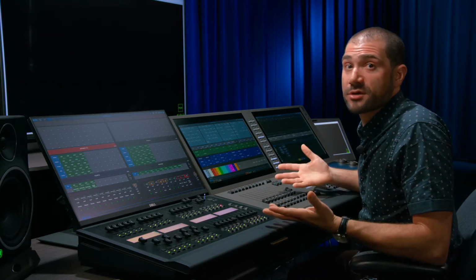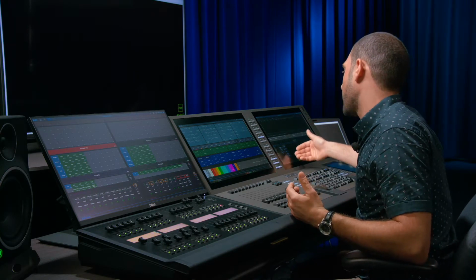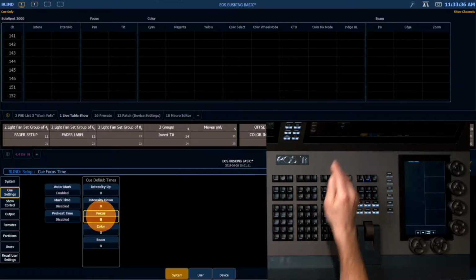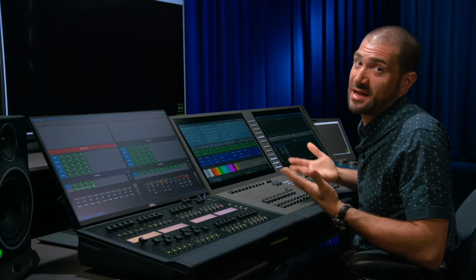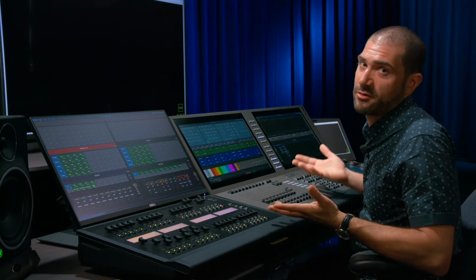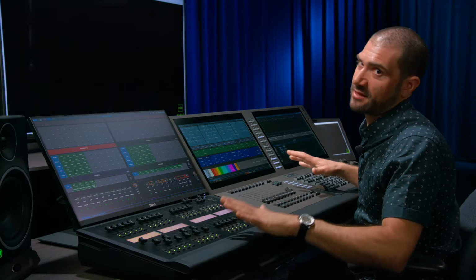For example, my focus cue lists, I may want a timing of 2 seconds. However, some of my other things I may not. I could also come in here and set my focus to have a default time of 2 seconds. That way I know anytime I'm making a list that contains a focus parameter, it's going to automatically happen in 2 seconds and everything else is going to happen in 0 seconds. It just depends on how you like to work. The key here is when I make something, I know exactly what it's going to do.